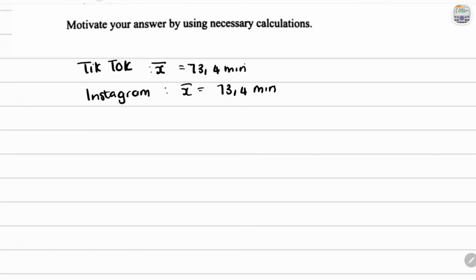So now we actually have to find the total amount of time spent on the social media platforms combined, of course. So first of all, let's find that total of TikTok. If we know that the mean is now that, right? Is now this number. Well, how do we calculate the mean? Well, we calculate the mean by finding the sum. Okay, or we can use sigma because that is for sum. So we find the sum of all the X values, okay, and I'm going to say, let's start with TikTok, over the total number of learners, okay, because we want to actually just get the total number of time spent by each learner combined. Now, how many learners are there?